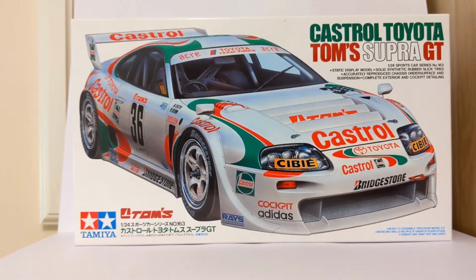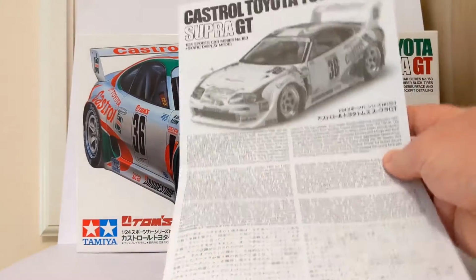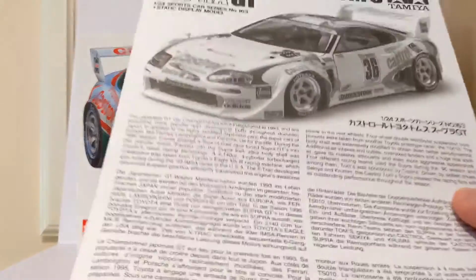We've got the Tamiya Castrol Supra GT. Really famous car here, well known from the JGTC race series in Japan in the 90s, and also most people know it as the hero car from Gran Turismo 1, Gran Turismo 2, basically all the Gran Turismo games. So no messing about, I'll get the box open, get the bags open, and we'll take a wee look at what's inside. Right, so we'll start off just a quick look at the instruction manual.